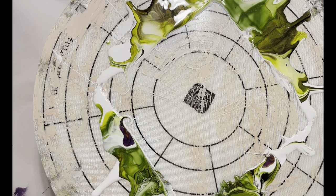In my previous video, I did a pour on a 6-inch tile, and on that one I did a composition where I had two flowers at the center and some leaves surrounding it. So in the same session, I thought, hey, let's do a set of coasters. Here my goal was to experiment with a composition where the flower would be in the corner instead of in the center, and there would be some leaves. So let's go ahead and start.